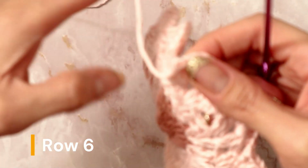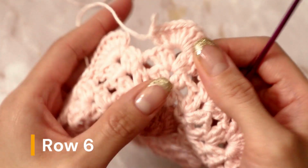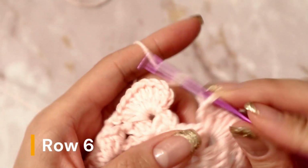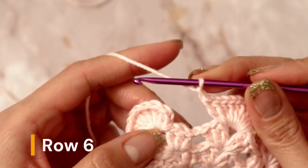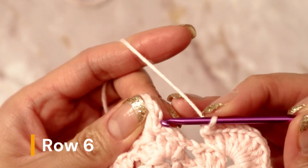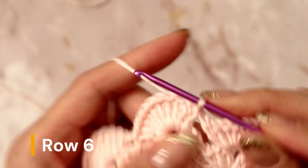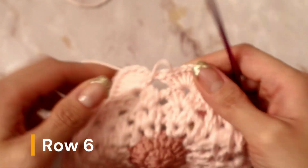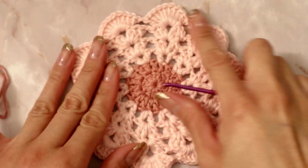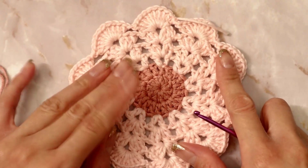After you've completed your final 10 double crochets here, to join it to the beginning of the round, you're going to chain one to separate it. You're going to find the second stitch from the bottom. So that's 1, 2, and you are going to slip stitch into that second chain from the bottom. And that completes your flower. So this is what your coaster should be looking like now.